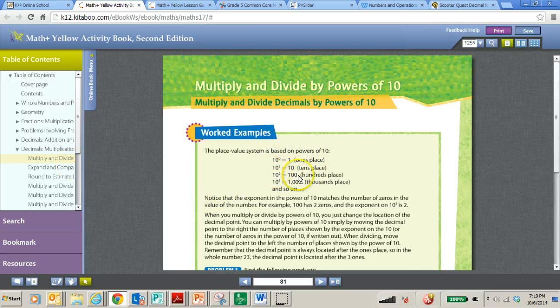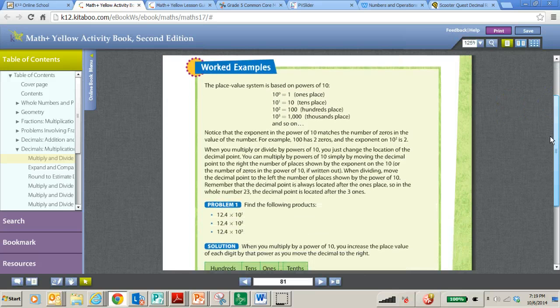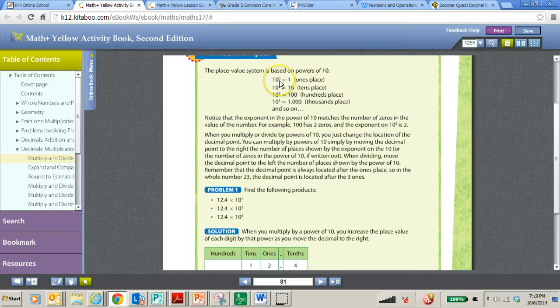As I mentioned, multiplying and dividing by powers of 10 is a critical component to the standards. We want students to understand what happens when you make a number 10 times bigger, 100 times bigger, or even 1,000 times bigger. When you have 10 to the 0 power, you're basically only multiplying by 1 because we don't have any tens. When you multiply by 10 to the first power, you have one group of 10. When you multiply by 10 to the second power, or 10 squared, we have 10 times 10. That's 100. And then 10 to the third power would be 10 times 10 times 10, which is the same as 1,000. So if we multiply a number times 10 to the third, or 10 cubed, we're making the number 1,000 times bigger.